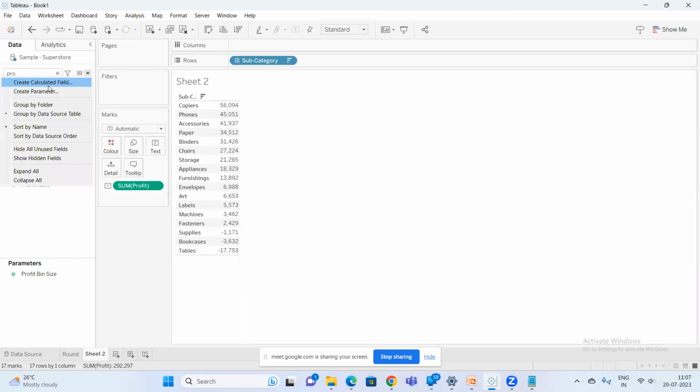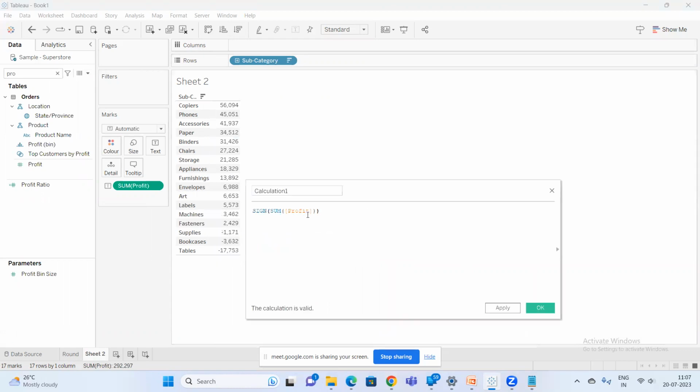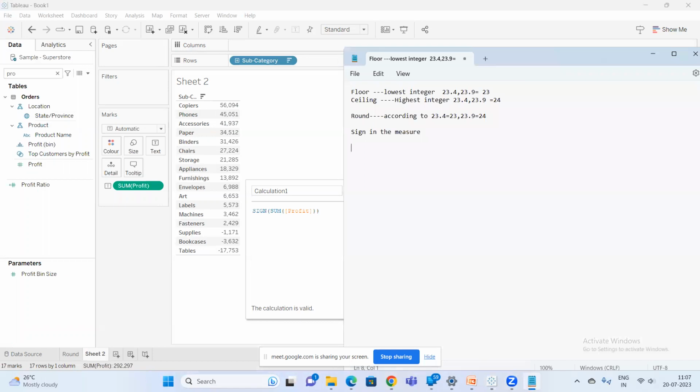So I'll write a calculation, sign of sum of profit. This will identify if there are any negative values in profit. If there are any negative values in profit, it will show as -1.